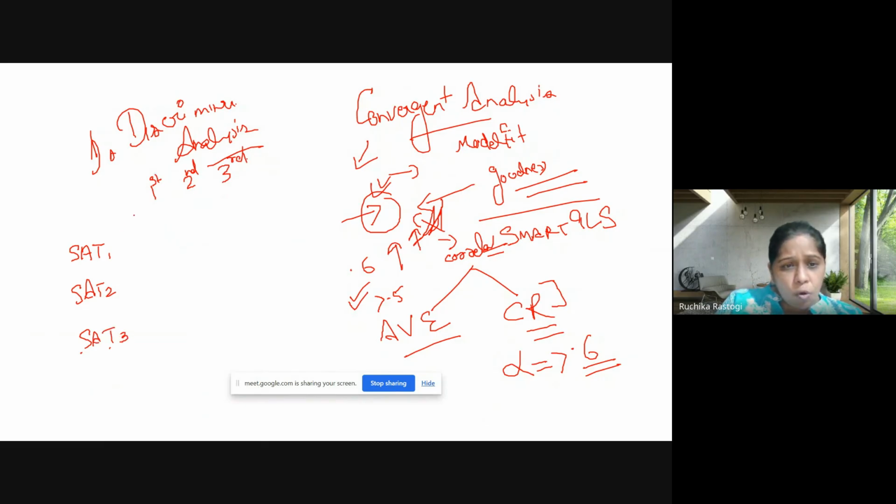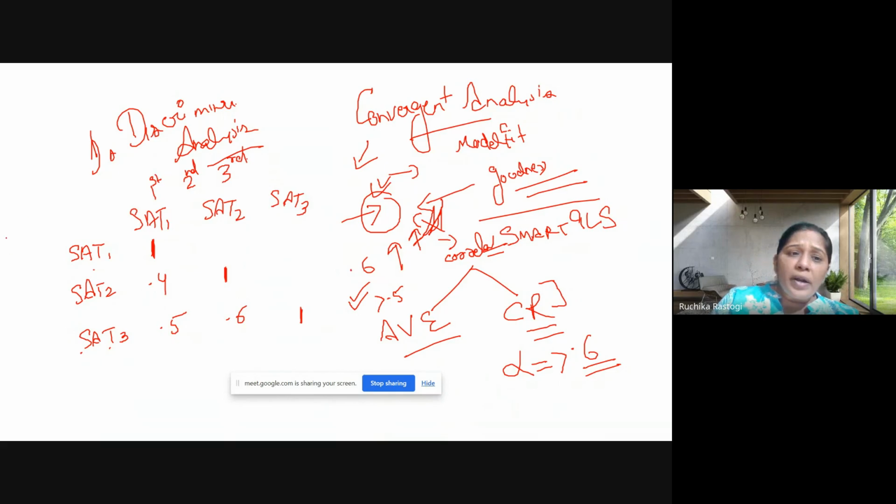I am checking the correlation between all three. Satisfaction 1 with satisfaction 1, the correlation is absolute 1. 2 with 2, absolute 1. And 3 with 3 is absolute 1. The remaining correlations are 0.4, 0.5 and 0.6. These are the mirror image.